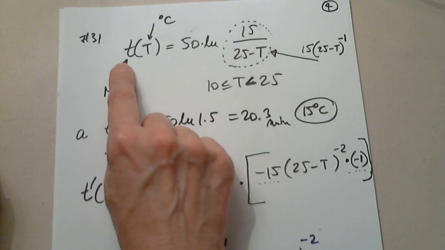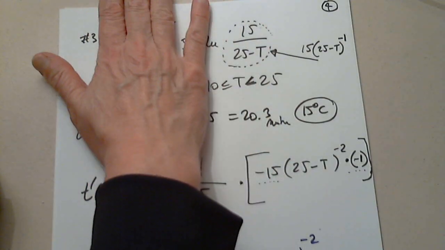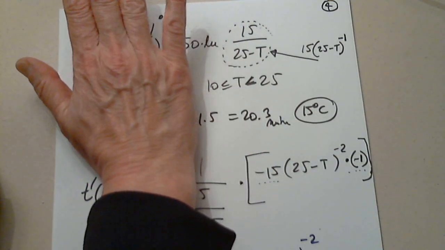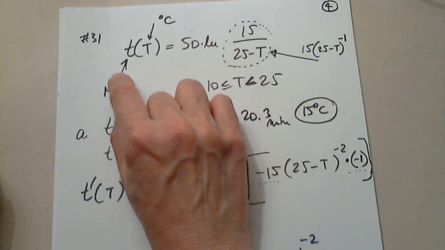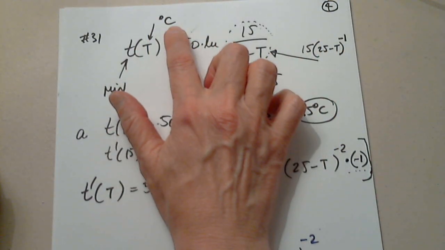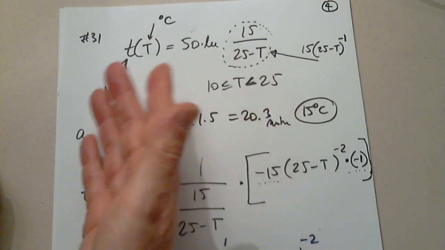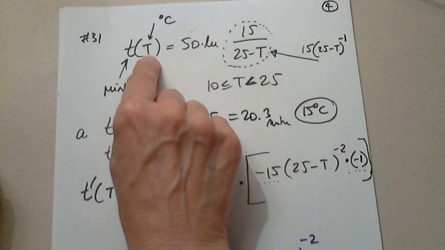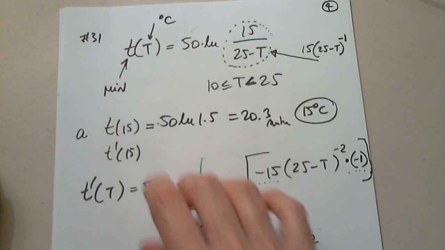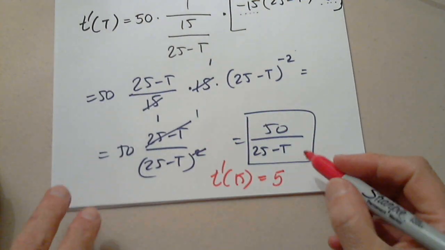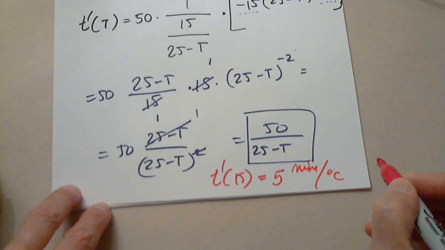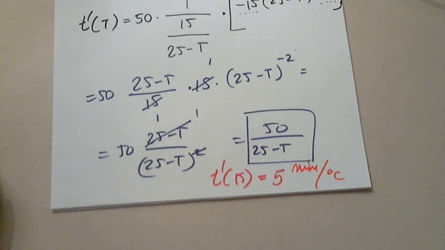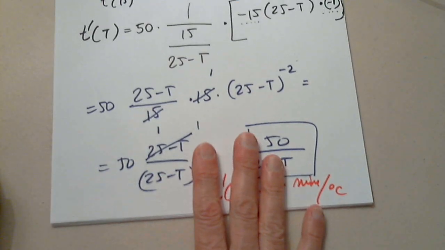It's always the y variable. I know it's silly. It looks silly, and I completely agree with you. But it's always the y variable over the x variable. It's confusing. The T of t, I don't like that. But it's always the y variable over the x variable. So it's minutes per degree Celsius. I know it kind of doesn't make sense, but that's how the function is given to us. Awesome.